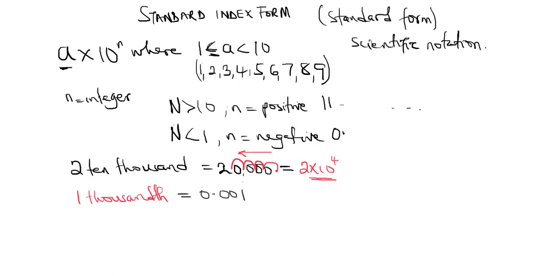0.001. You can see that this number is less than 1. If you want to move your decimal point here, you are going to move it in that direction, like this. You are moving it 1, 2, and then here 3. In that case, the answer is going to be 1 times 10 raised to power minus 3, because you have moved your decimal to the right 3 times. That's why you have it as 10 raised to power minus 3.